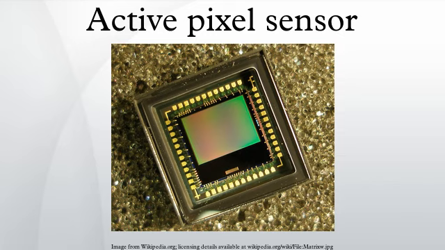CMOS-type APS sensors are typically suited to applications in which packaging, power management, and on-chip processing are important. CMOS-type sensors are widely used, from high-end digital photography down to mobile phone cameras. Advantages of CMOS compared to CCD. The biggest advantage of a CMOS sensor is that it is typically less expensive than a CCD sensor. A CMOS camera also has weaker blooming effects if a light source has overloaded the sensitivity of the sensor, causing the sensor to bleed the light source onto other pixels.